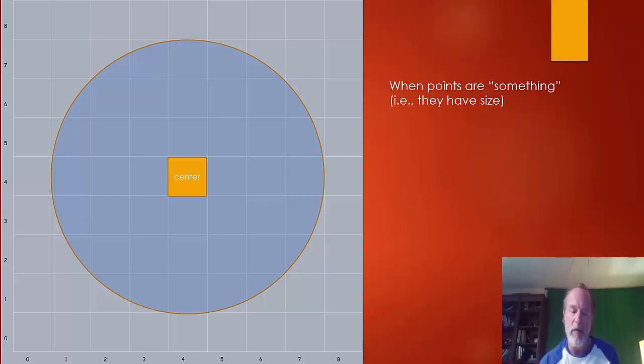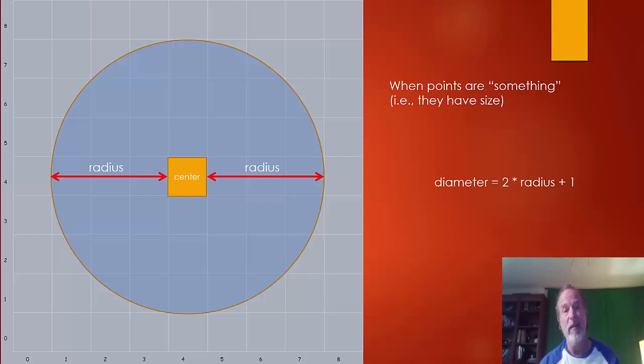But if we go about trying to figure out the diameter in the same way that we just did, we would say, well, the radius is the distance from the center point to the edge of the circle. And if we have 2 of those that form a straight line, then the diameter is twice the radius plus the size of the center, which in this case is 1. So in Bricklayer, the diameter of a circle will always be twice the radius plus 1.